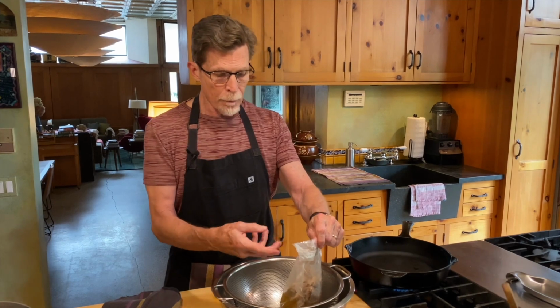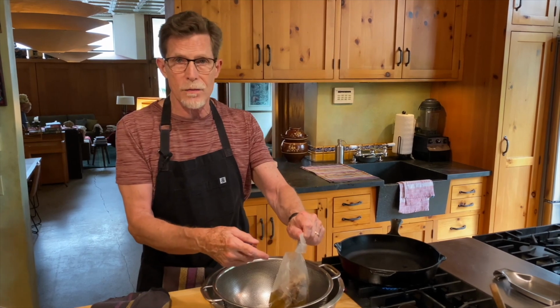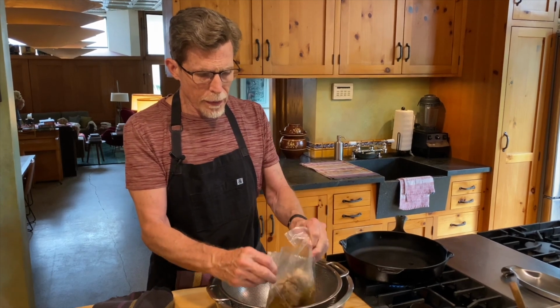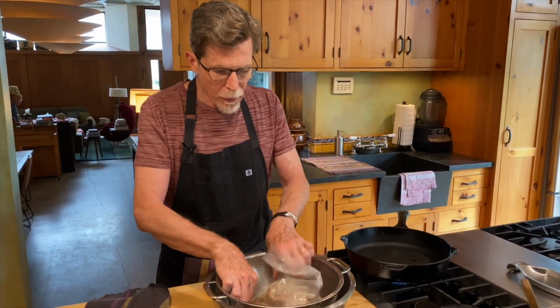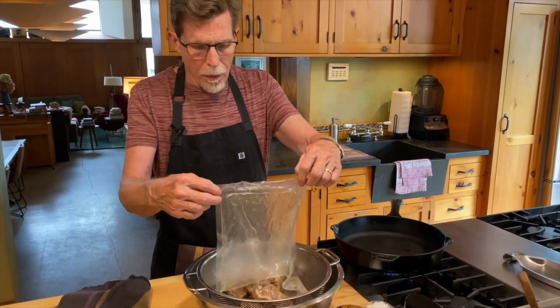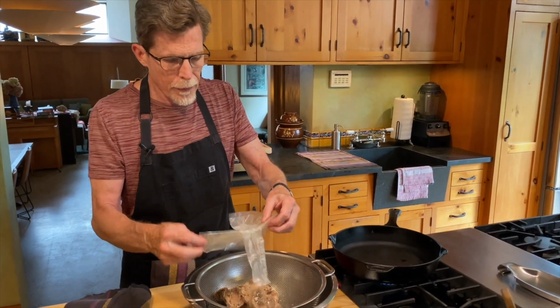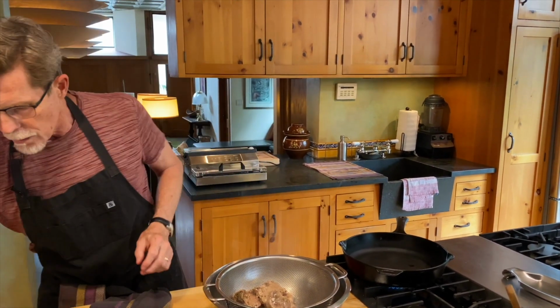When you open the bags, if you have cooled it all down, you'll notice that there will be what we call purge in the bag. It will be some of the pork broth basically, and separate from that will be the rendered pork fat that's in there. You want to keep those two things separate because you'll want to use that fat for doing the final browning. But just for our purposes today, I'm going to let this go hot here. And we'll set that one over there.